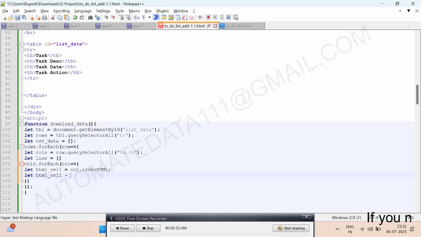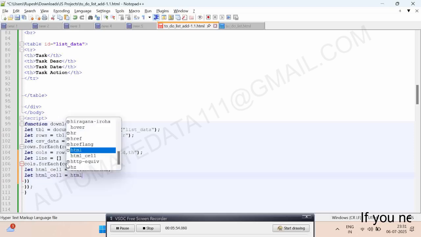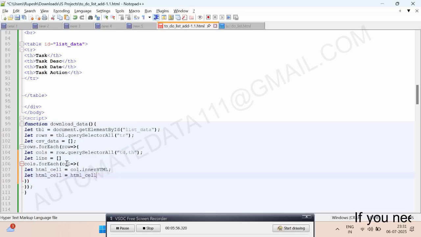So HTML cell equals its replaced version. These types of errors sometimes come, that's why I am putting this validation. If any single quotation or double quotation comes, it will be replaced with the escaped single quotation or double quotation. So that is the logic here.